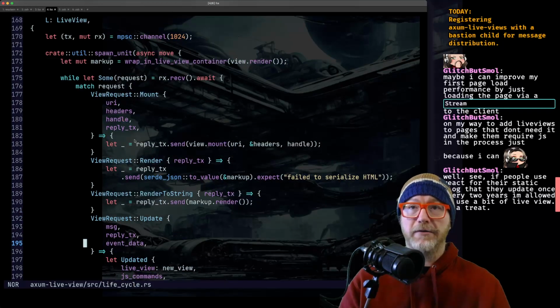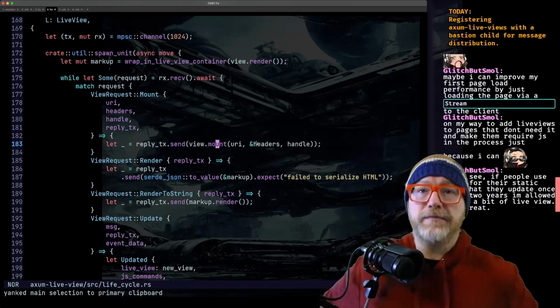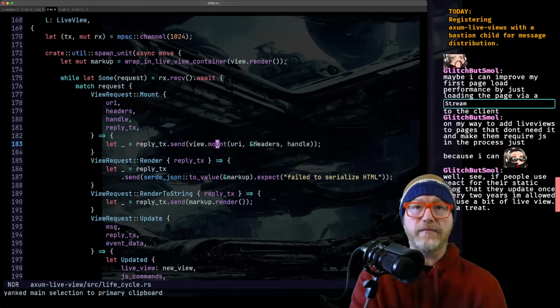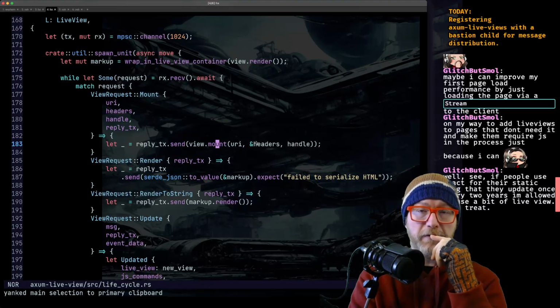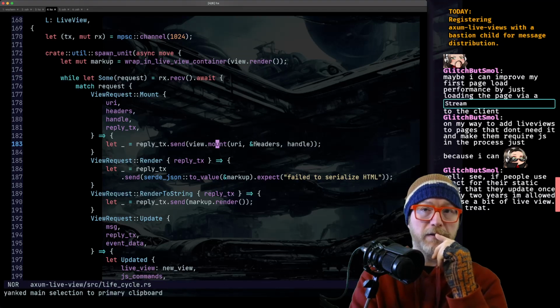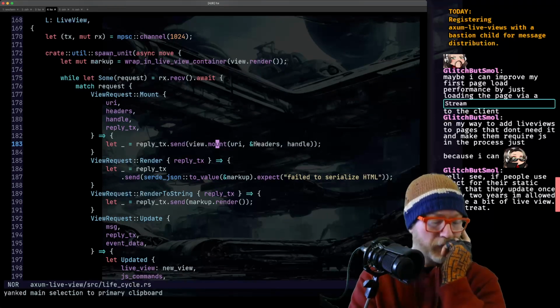So we get the mount request. We call view mount, boom, like so. And this is all designed for a very flat structure where view pieces do not contain other view pieces.